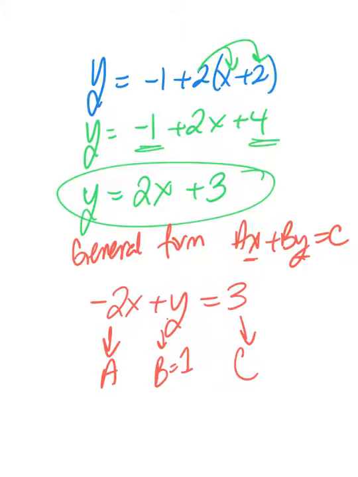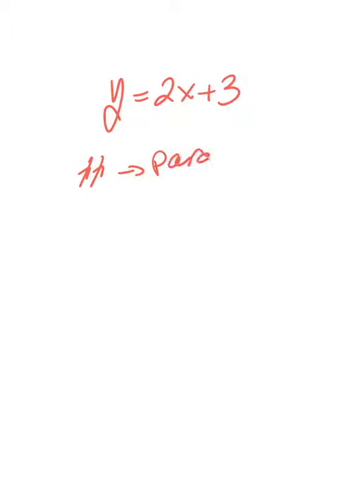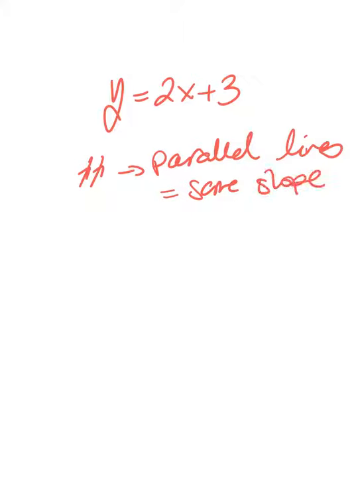Now, let's go. y equals 2x is back. So let's say y equals 2x plus 3. Let's say I wanted a line parallel to it. Remember, parallel lines have the same slope. So that means I can say, okay, y equals, well, what's the slope? It's 2. The slope just has to say 2. So 2x, I don't know, what's your favorite number? Mine is 10. Plus 10. That is a line that is parallel.